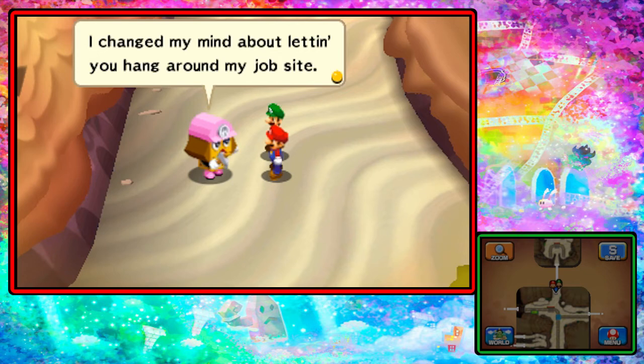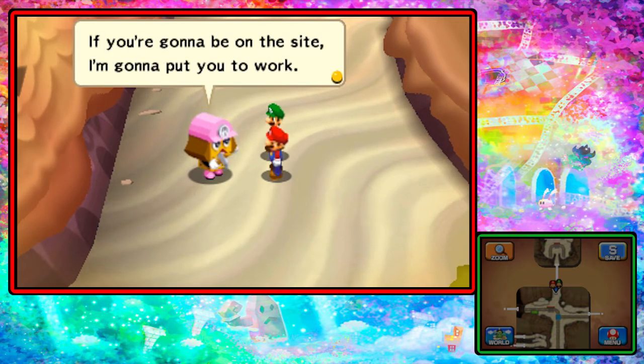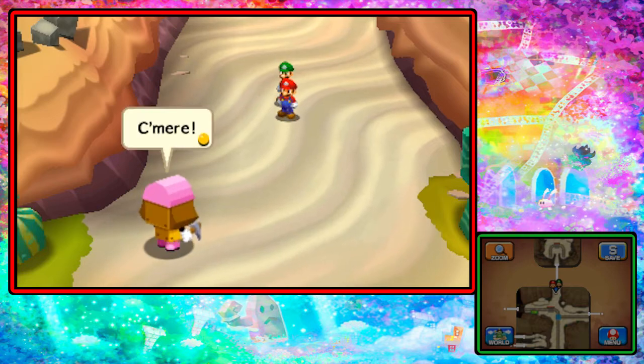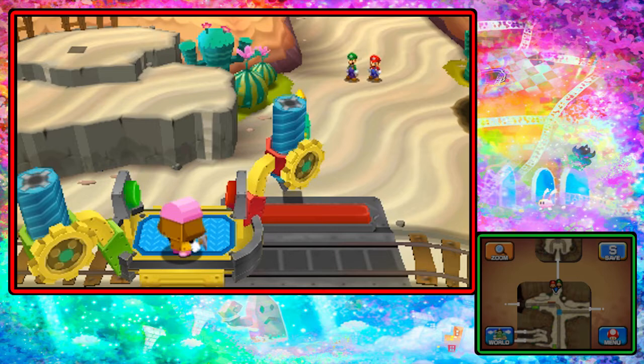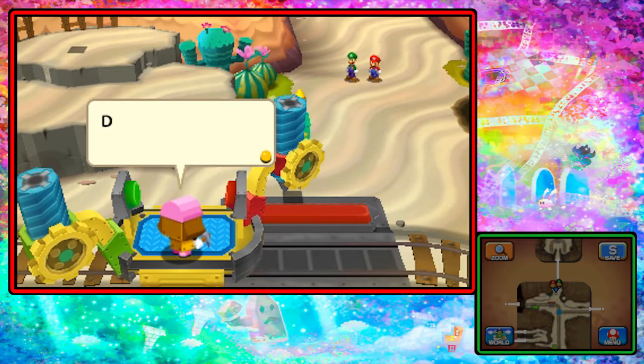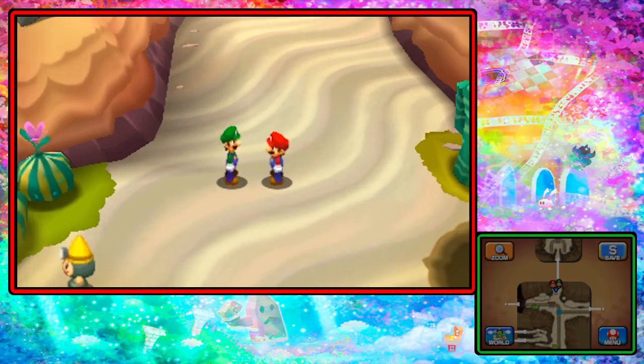I changed my mind about letting you hang on around my job site. If you're gonna be on the side, I'm gonna put you to work. Oh wow, okay. Come here. Okay, there's another drilling thingy. What's it like? Shake a leg. Don't worry, there's a paycheck in it. Okay, now that's saying something.